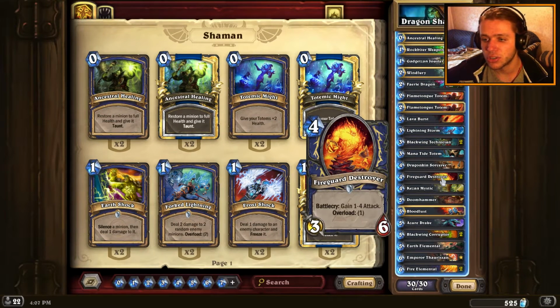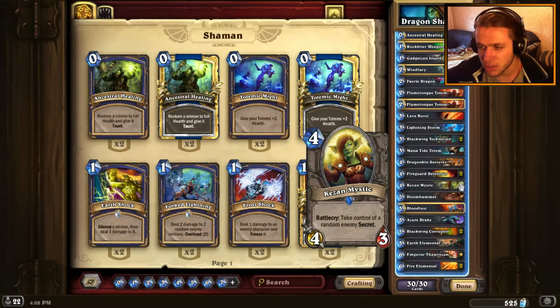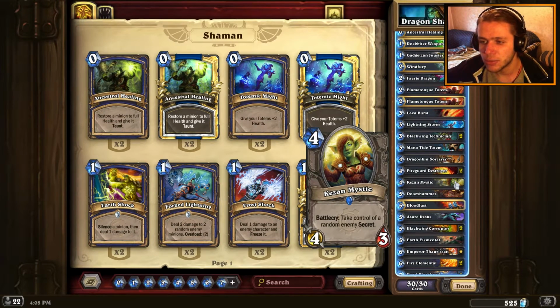Faceless Destroyer, this is going to be your ultimate 4 drop. It's almost as strong as a 6 drop if you get lucky. It has overall 1, but that's not going to matter that much. Kezan Mystic. Considering the meta around is Evolve Hunter, Mages and Paladins, you want to have one of those little guys or little girls to be able to get at least one of your opponent's secrets.